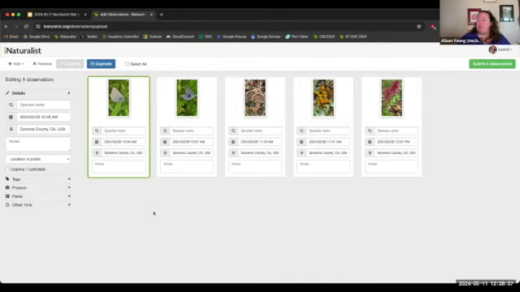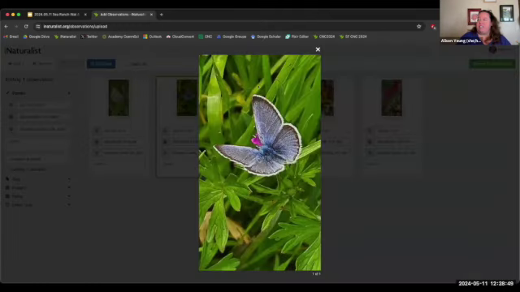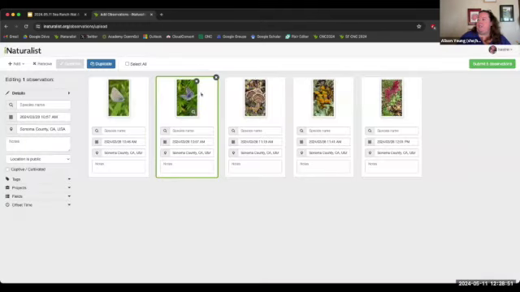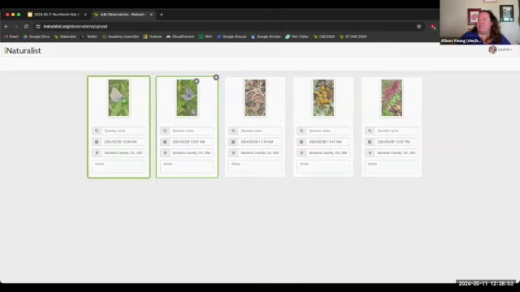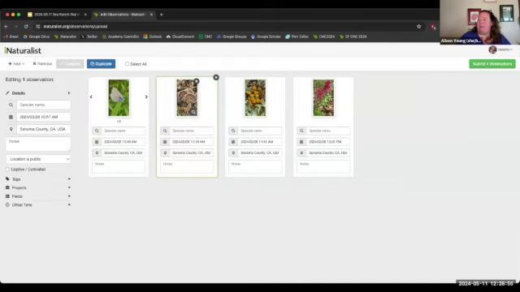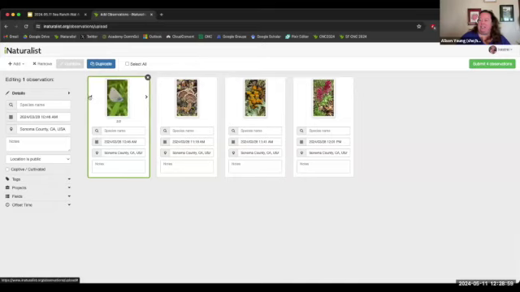But what you might want to do before you start putting IDs on things is that if any of these photos were actually of the same organism, it's really easy to combine them together. Like these 2 butterfly photos right here are actually the same butterfly. So I would pick this one. I would literally just, oh, there's that photo of that one. You can literally just drag this one on top of this one and drop it. And now I have one observation with 2 photos in it. So it's easy to combine on the website itself.